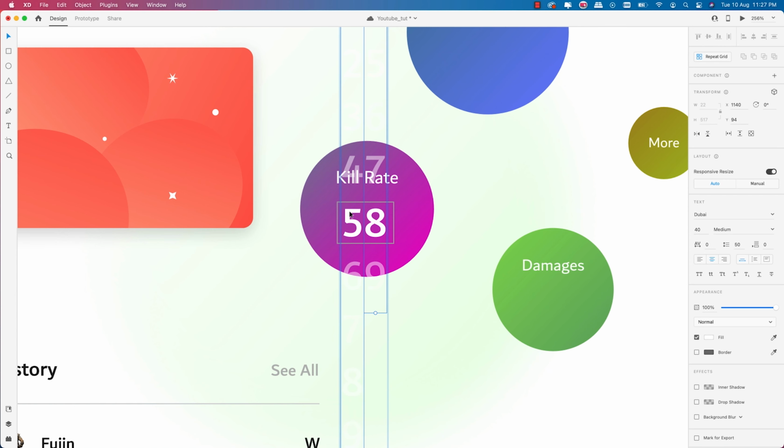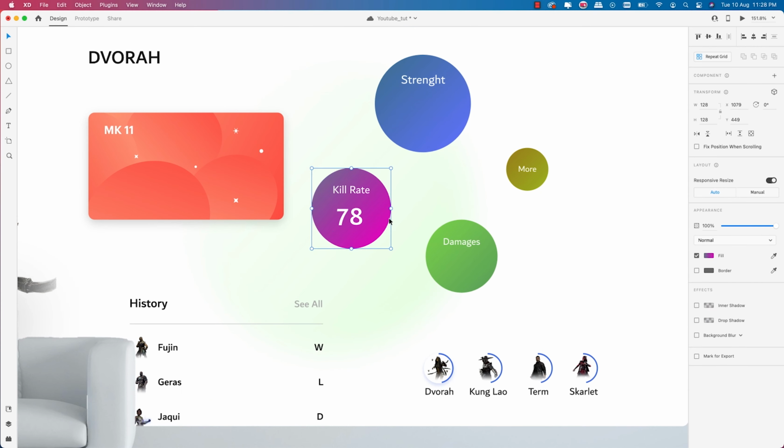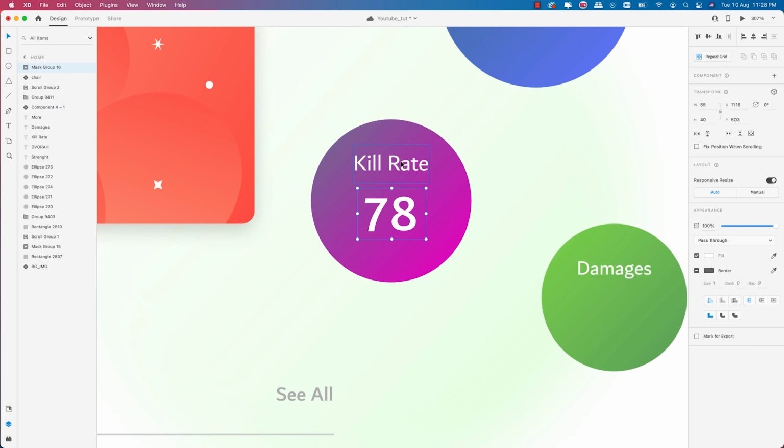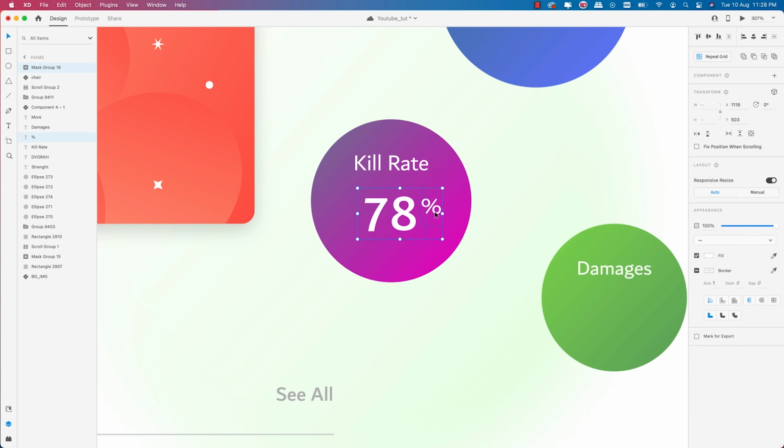change the numbers. So we wanted 78 here, and then we need the % sign. And let's just center this a little bit.